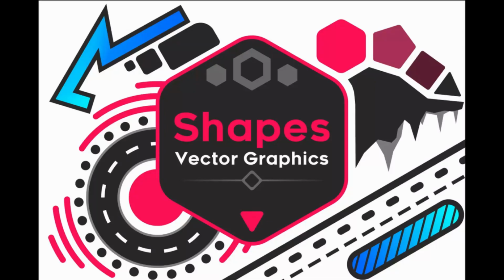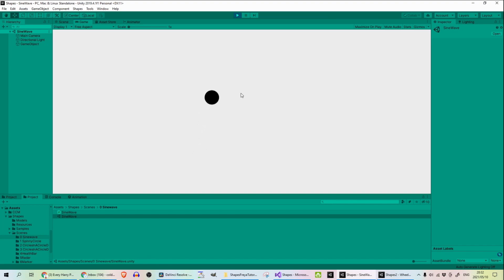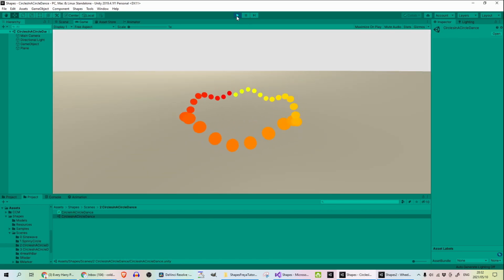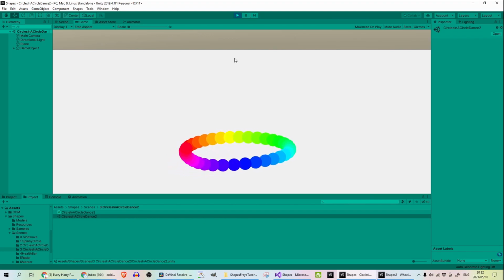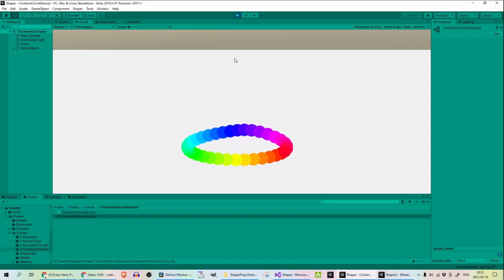Okay, so guys, the last time I reviewed Shapes and I thought I would do a tutorial this time since there doesn't seem to be much out there on the net. So let's have a look. I'm going to get started off with the sine wave, show you how that is done. And then moving on from that, I'm going to show you how to move this dot in a circle. So just some basic math there with sine and cosine and how to create this little dancing circle thing. And this one as well. They're all quite similar, but you'll get a good idea on how to create your own effects after this.